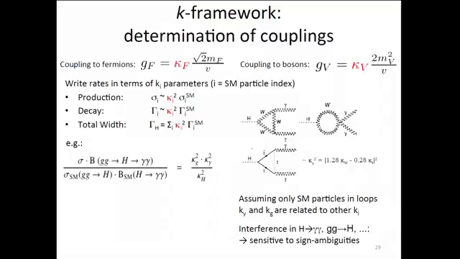Okay, what is a bit more interesting is to analyze this data in some phenomenological framework that is called the kappa framework. So basically, the standard model coupling is parameterized with this kappa factor, this K factor that is 1 in the case of the standard model and can be different. And one tries to put together all the measurements and measure these different kappa values.